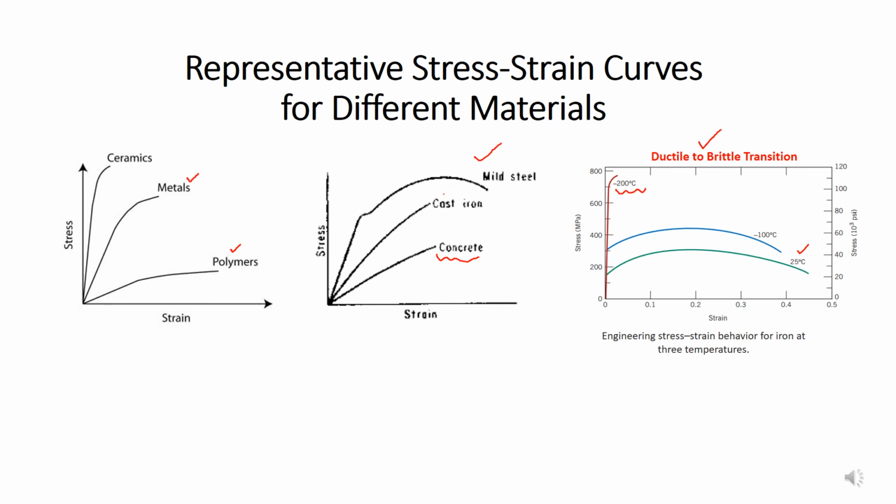Here iron is changing from the ductile region to the brittle region, though iron is supposed to have a ductile nature. Likewise, mild steel is known to have ductile behavior, but if you lower the temperature of the mild steel specimen and then perform the tensile test, the material becomes brittle. This is known as the ductile to brittle transition. So this was all for the important properties which can be obtained from the stress and strain curves. Thank you.